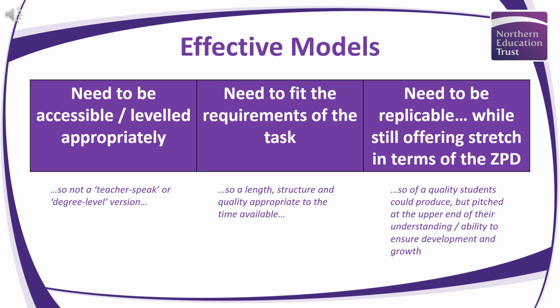And as you can see in that third purple box, that's a key thing. It's got to be replicable for the student, something that they can aspire to achieve, work towards achieving. But it's still one that's got to be offering stretch in terms of the ZPD. So what that means is, obviously, as you all know, the zone of proximal development, we've got to be pitching it at a level where it's achievable, but requires a bit of stretch for the student.